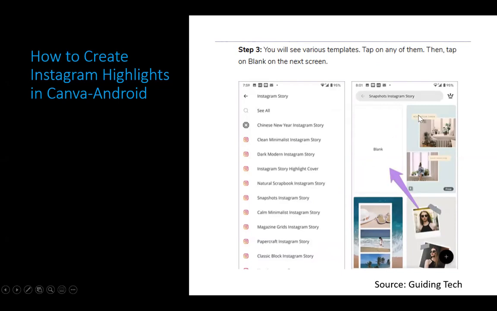You can either use a template or you can use a blank slate and add your own branding and colors and all of that good stuff. So again, this is the way that it looks on the Android device. If anybody is on an Android device right now, remember we're working in Canva, your Canva screen should be looking very similar to this.